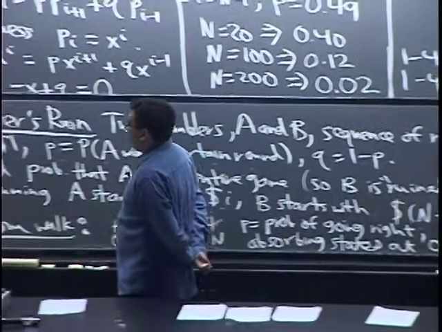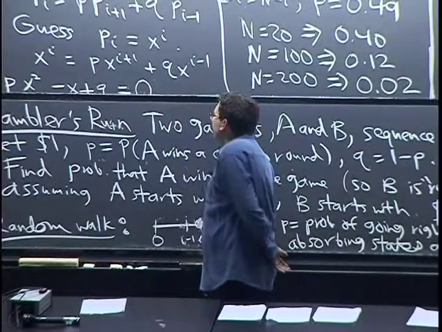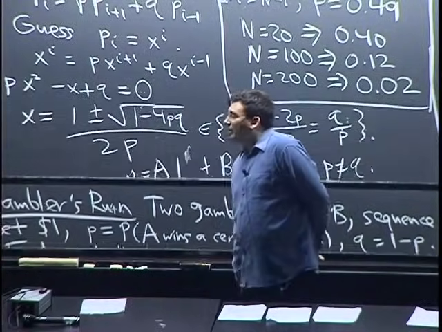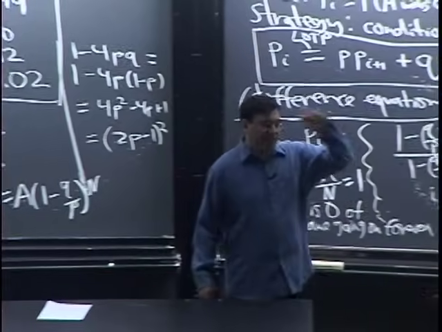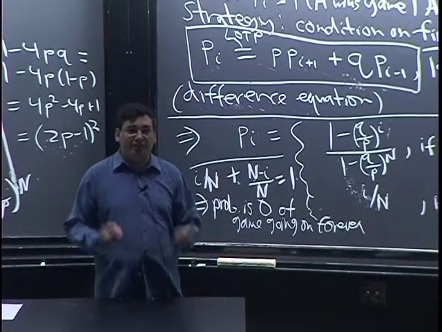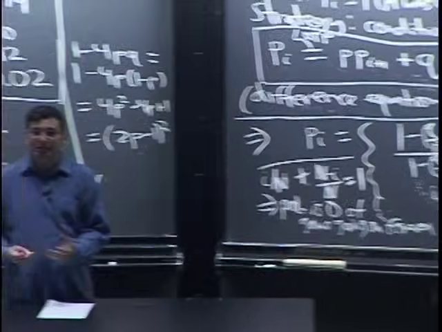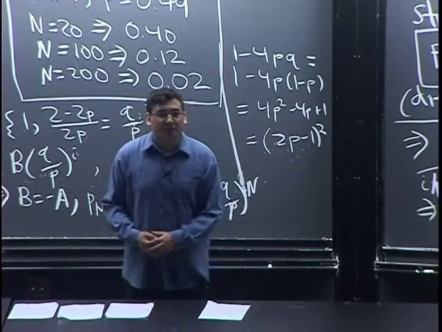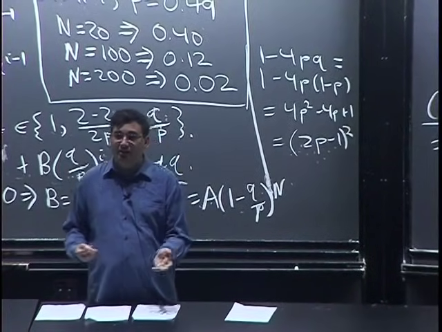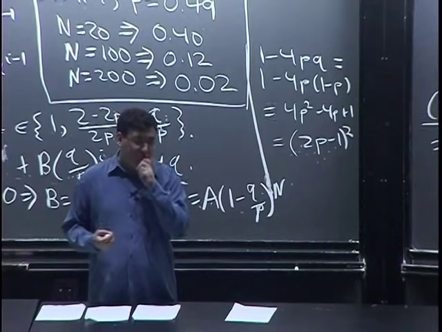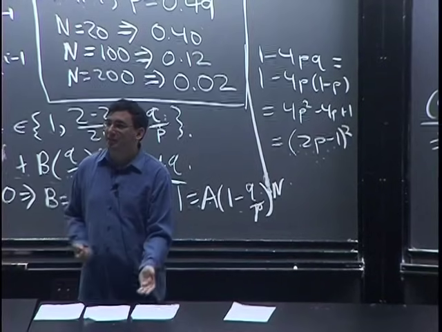So why do we need random variables? Well, you can already start to see that the notation gets kind of unwieldy when we're talking about this problem. So far, everything in probability is defined in terms of events. And so we made up a lot of notation, like let A be this event and B be this event. What if we wanted to say, what's the event that player A starts with i dollars, or the event that player A has i dollars at time 7?